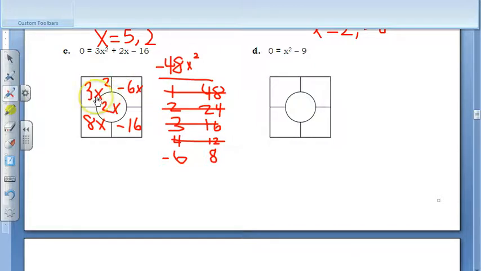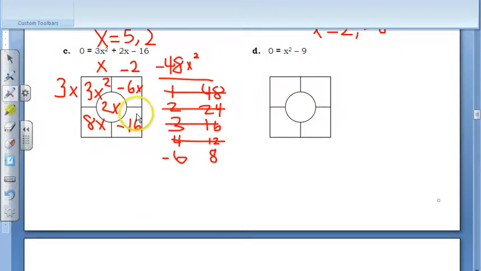So to make a 3x squared, that is 3x times x. I need to choose the appropriate place for my 3. If I put a 3 here, there's nothing 3 times a number to make 8. That does not work. If I put my 3 here, 3 times something will make negative 6, and that something is a negative 2. In all of the previous examples, this number and this number were the same. That works if there's no number in front of the x squared, but with a number in front of the x squared, it's more complicated.